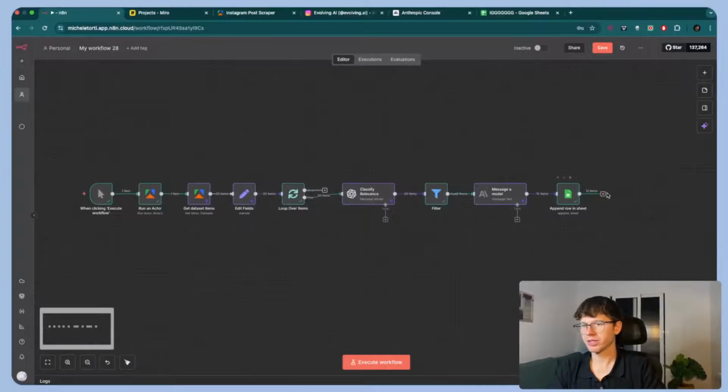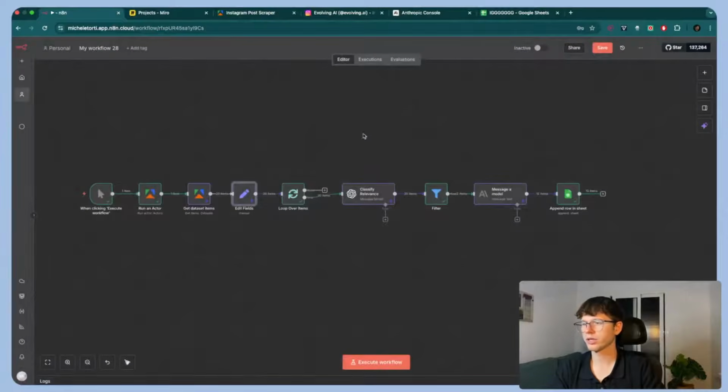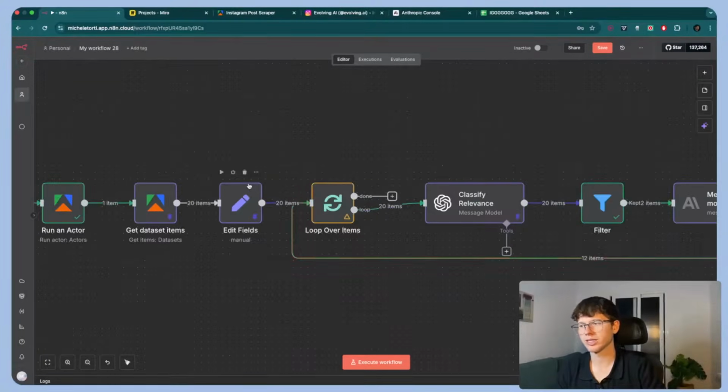But now that we're finished with this, so we said, hey, okay, we ran this actor, we got the data, we set the fields because it's easier for us to actually map later on. This should work when it's running. Then we said, okay, maybe we can get 50 posts, but I only want to run 20 posts at a time. So we run 20 posts here, classify the relevance. If it's relevant, then we go to actually make the post. Then we add it to the sheet, and then we go back here and we run the next 20 and the next 20 until it's finished. Well, in this case, it's 50, right? So it will run twice, and then it will run 3 times. On a third, it'll only get 10 to finish.